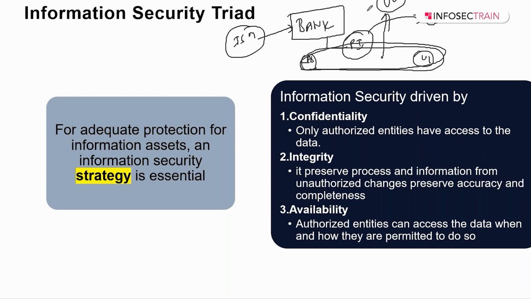The third part is availability. Make sure the services are available so that people can buy the services. So e-commerce businesses focus on availability. So confidentiality, integrity, availability: these are the factors we are considering when implementing information security. Team clear? Actually, as an information security manager, I am implementing information security to preserve the CIA only, by which I am achieving the business outcome. Team clear? That is what we're saying.